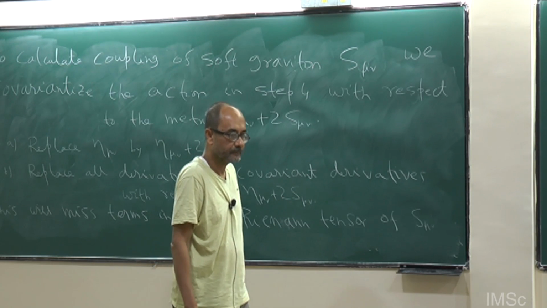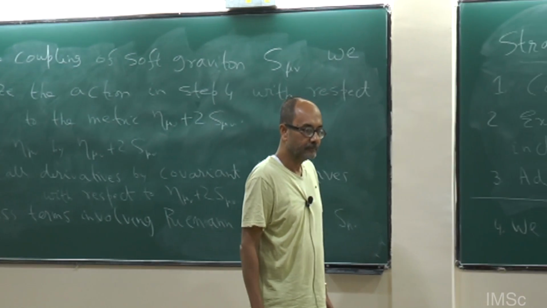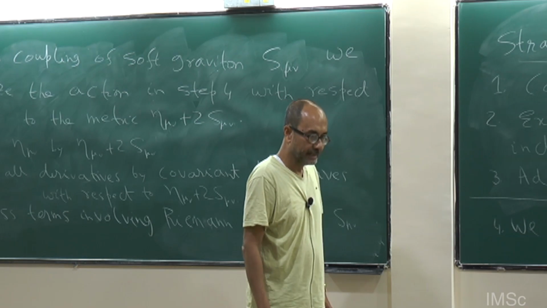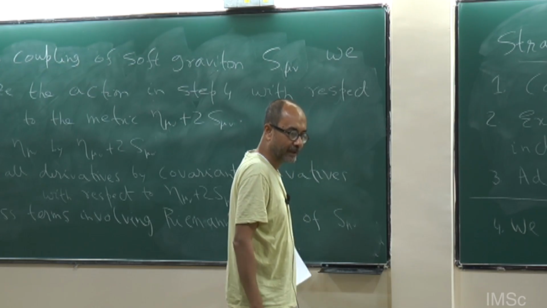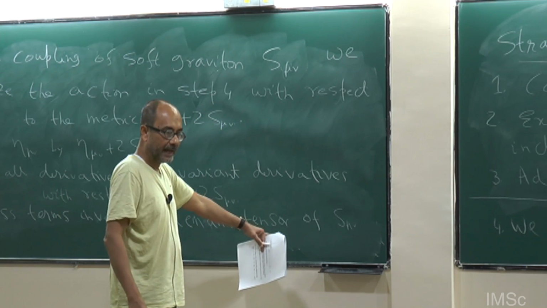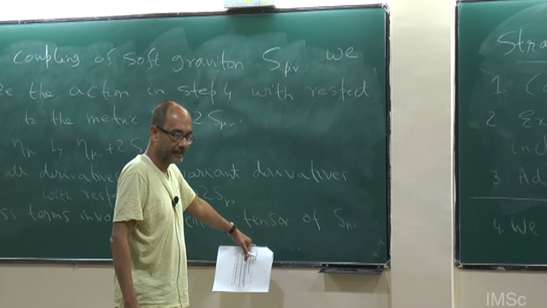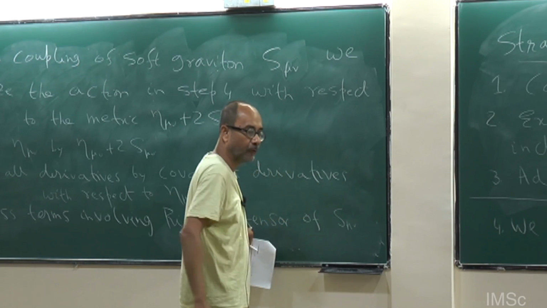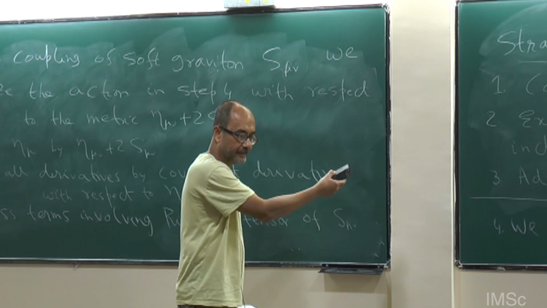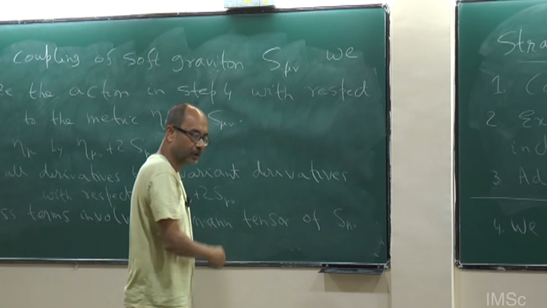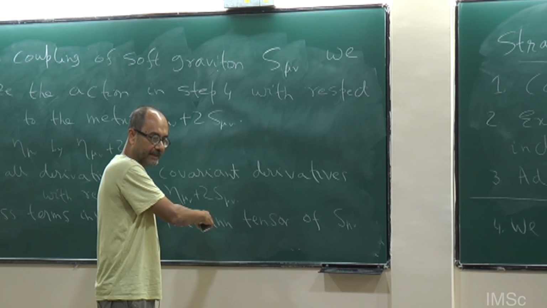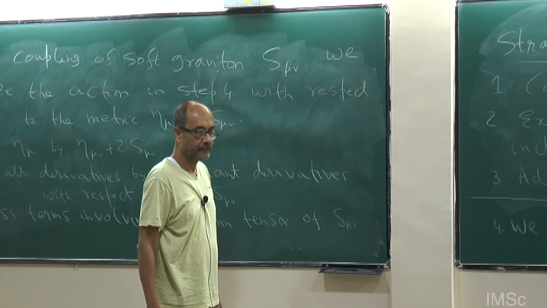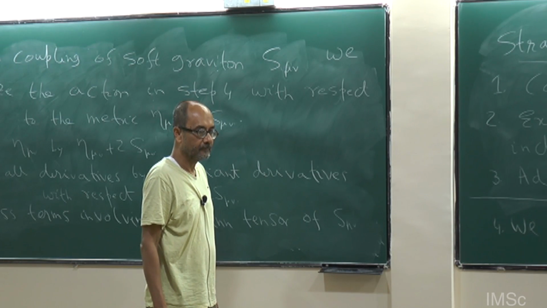So my question is, if you have the full action, is there some sense of the soft graviton theorem at subleading order there for the full action? Yes, there is, because that will be the same as what you get from here. You will be allowing a general coupling and you will derive the subleading soft graviton theorem here, which will hold for the full action, because for some choice of coefficient this is the same as the full action result. So if you can prove the subleading soft graviton theorem for arbitrary choice of coefficients here, then that also implies that it holds for the full action. So if you go one more order higher, then it will break down, I think.